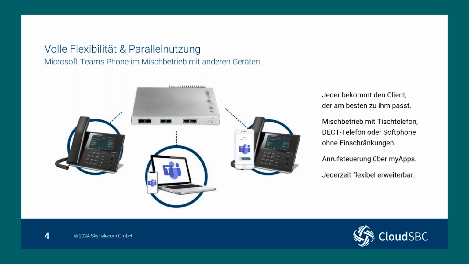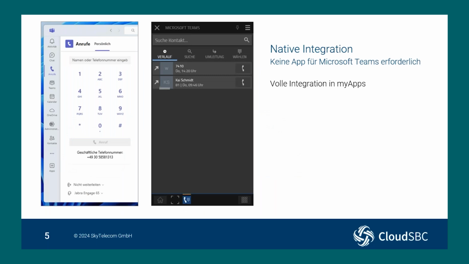You can use both, and when we have a look on the next page, you see we do have this native integration on both sides with no additional apps. There is no app on the left, on the Microsoft side. This call button on the left is a native Microsoft function. You don't have to install an app in your Microsoft environment or locally on the PC or your smartphone or whatsoever. This call button is there as soon as you enable the direct routing. And you don't have to worry, like if you switch the tab to your calendar in Teams or so, that the app gets closed and your call gets disconnected.